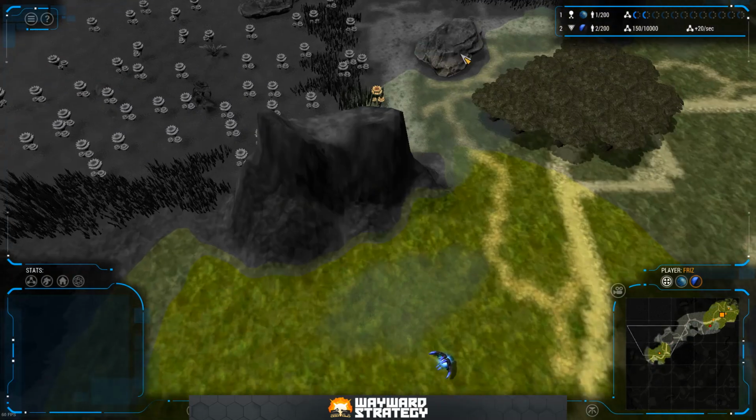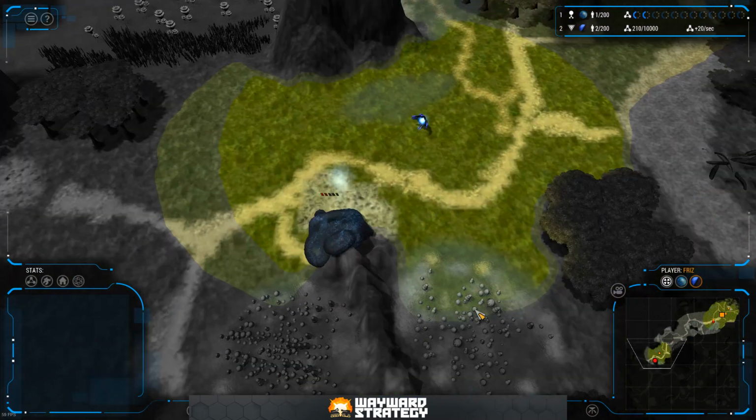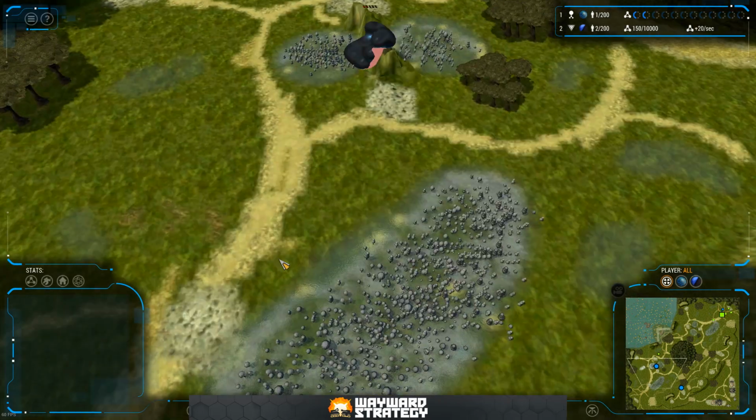Friz getting some aggressive scouting out, trying to make sure that Elfire can't capitalize too much on... I actually did get it. Capitalize too much on the spigots here.